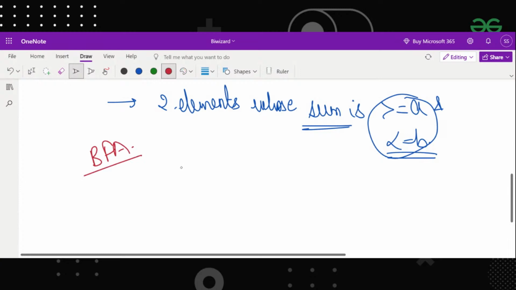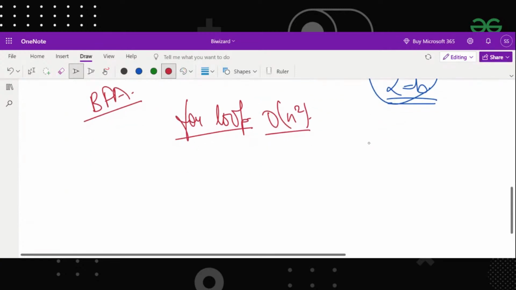simply we can run a for loop twice. Okay, we can use a for loop, we can run it twice. It will have a time complexity of big O of n square, and for each of the elements we can find out, right? Like let us say 1 2 3 4 is there, then you can find out for one with how many elements you can pair one, then you can find with how many elements you can pair two, and so on, right? So that is a brute force approach.